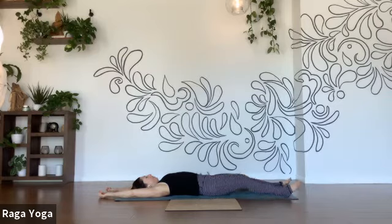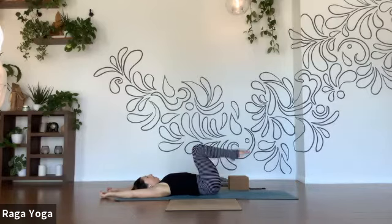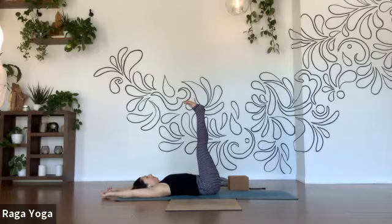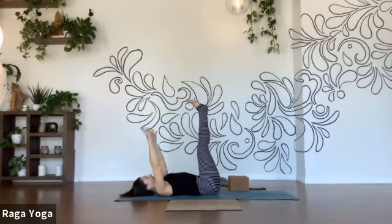Beautiful. Bend the knees. Lift the knees and extend the legs up. Now take the hands up too, reaching. And then from here, we're gonna come into crescent lunge.